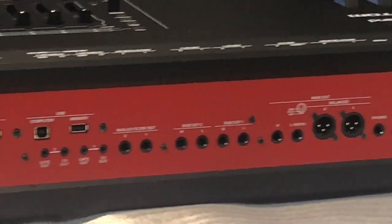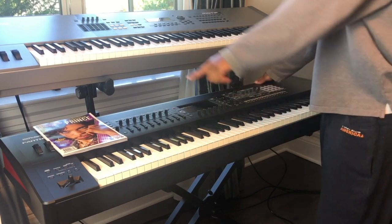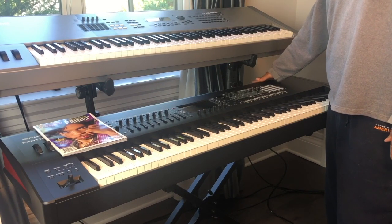So these XLRs are run into the interface. We're going to power on the keyboard for the first time and get a look at how it warms up. You're going to give Mr. Prince Rogers Nelson a blessed new keyboard. I'm sure he'll like it.